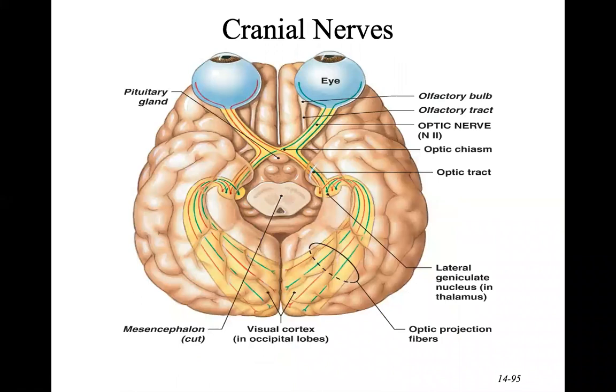Again, this is a great picture showing how, if I'm looking at something here in the nasal view, that information is going to hit this. Now let's follow this nerve tissue. Let's follow it. This is going to stay on the same side of the brain to the occipital lobe. And look, there's the thalamus. All the sensory input goes to the thalamus. Now I'm looking at something in the temporal field over here. That hits this, right? The information moves diagonal to the inner part of the eye. Let's follow that neuron. That one crosses over to the thalamus to the opposite side of the brain.